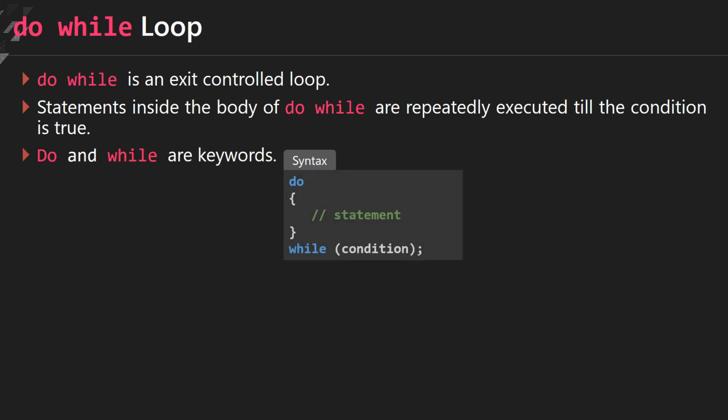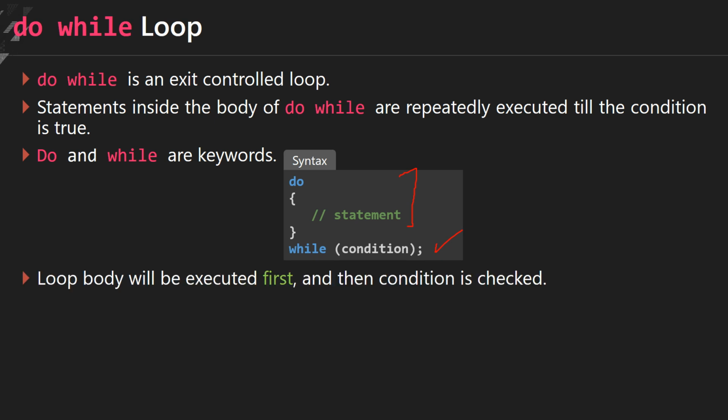But the do while executes the statements at least once, irrespective of whether the condition is true or false. That is the major difference between do while and while.